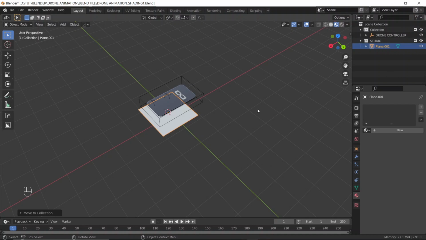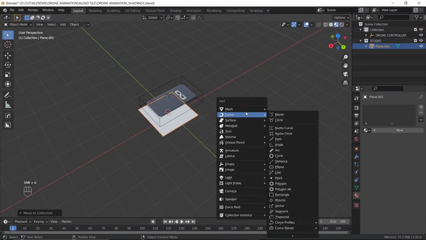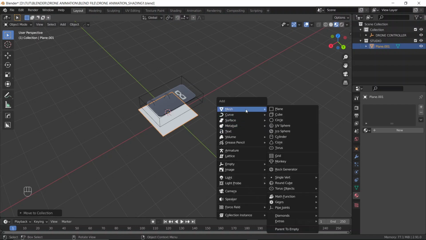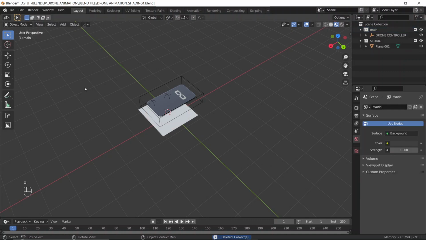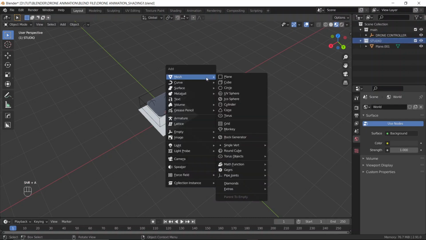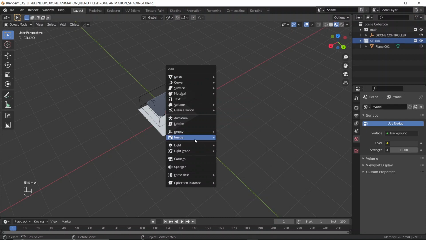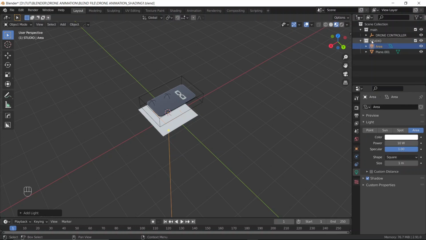Also, a quick little tip, I don't know if it's that important or not, but if I add another, let's just say mesh circle, it gets added in this collection. Let's just name this main, right? But whenever I add another object, now the upcoming ones are going to be lights and cameras, and I want them to be added in the studio one. So all I have to do is just select the studio collection and then add anything. So let's just say if I add another light, sorry, the first light of the scene, now it gets added in the studio collection.